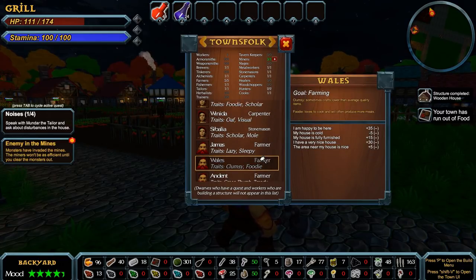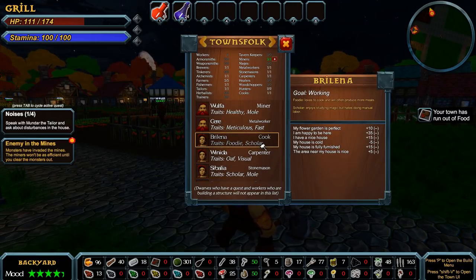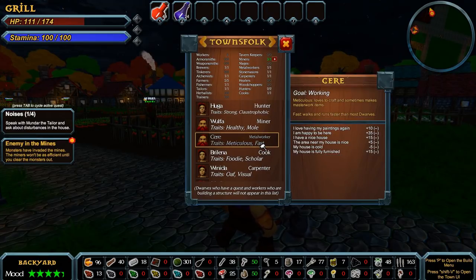Speak to the tailor about his stuff. Okay, our town has run out of food again. Man, you hunters really need to get on your job. The cook is a foodie and a scholar. That's fine.